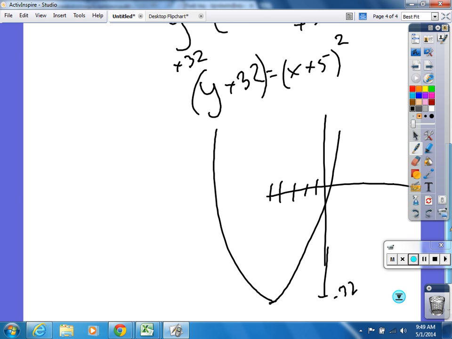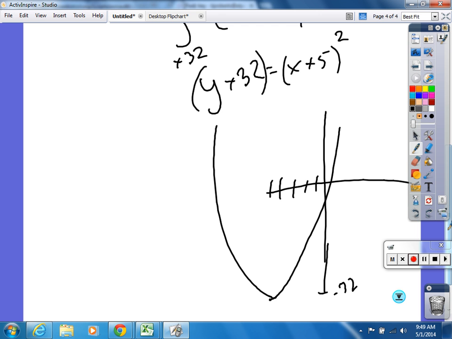All right, so now what I want you to find is the focus. How would I find the focus? Looking in your formulas, is it a number in front of the binomial squared, or in front of the other one, the one that's not squared? The 4p is here, but what number is in front of here? 1. So I come over to the side. Like how I know that's a 1 there? If nothing's in front of it, it can only be a 1.